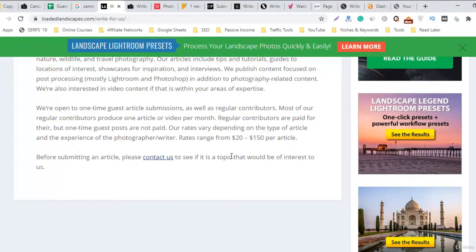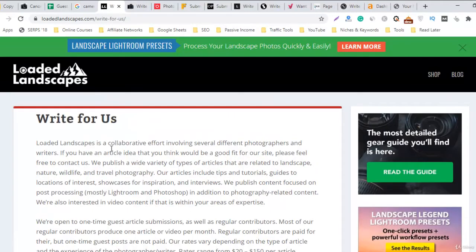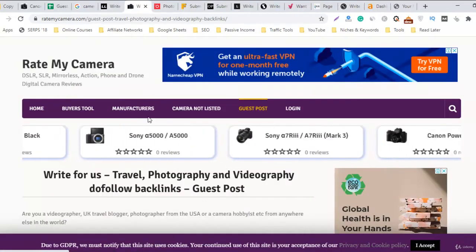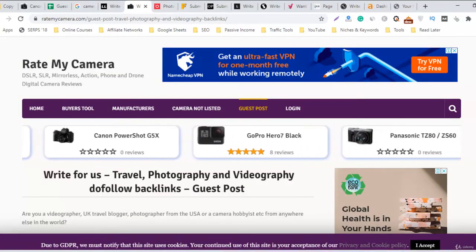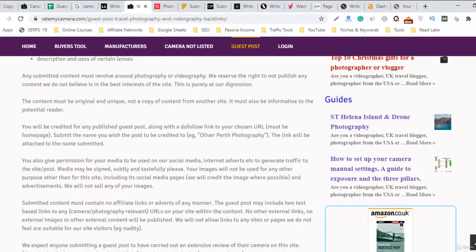Some of the websites will ask you for money, $20 or $50, but most of them won't. They just want you to send the guest post, and they will publish it on their website, and you can add your backlinks there. So you need to read all these pages and their criteria for guest posts or guest authors.